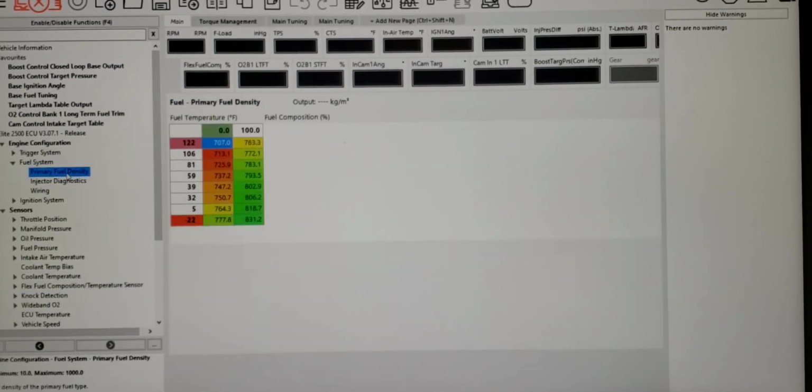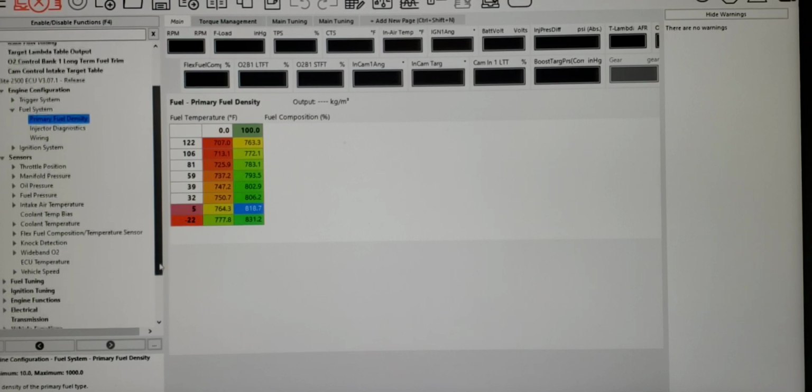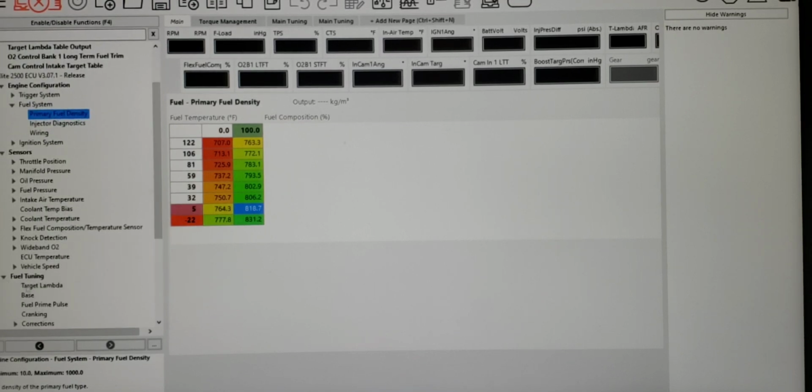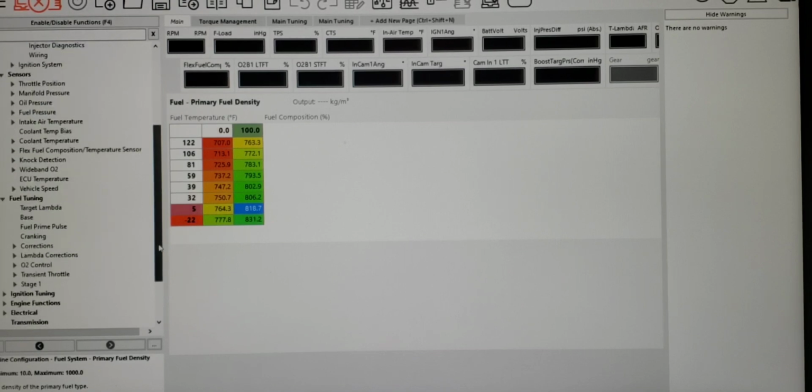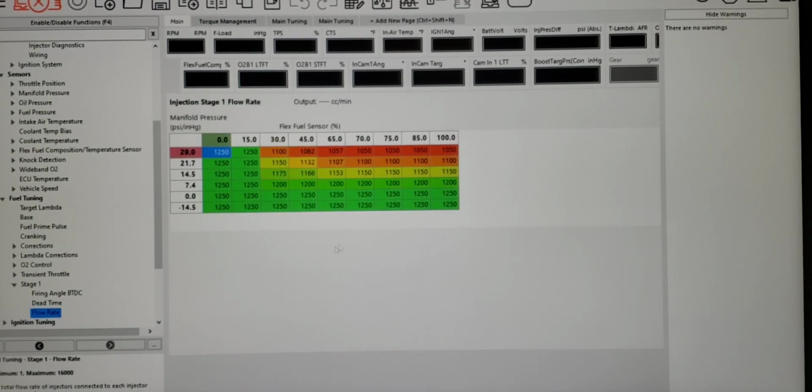But anyway, so getting this table populated did make a difference in fuel trims, which is going to affect how the VE table looks. And then the owner of the car had a single 450, which he decided to use as a lift pump to a Radium surge tank, and then had two 450s in that. So we ended up with a lot more flow. We could turn the pressure up, which I did do later to make the injectors act a little bit bigger. But just going and looking at the flow rate, our flow rate numbers got a lot closer.